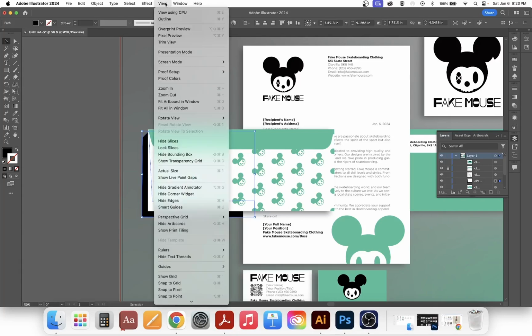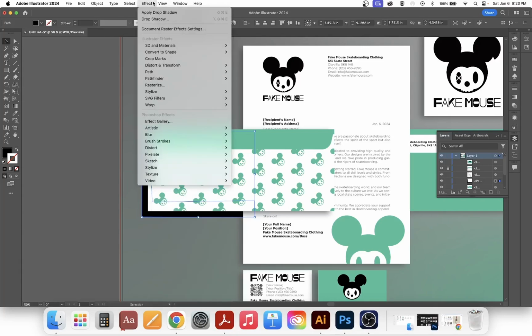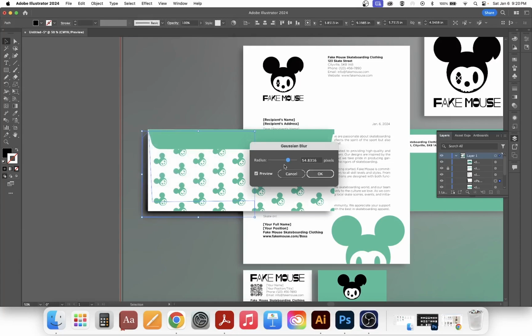And I'm going to go to effects again, and then I'm going to go down to blur. I want to pick that first blur, the Gaussian blur. And I'm going to crank that around, try to get it to look a little bit more accurate. I'm going to hit OK.